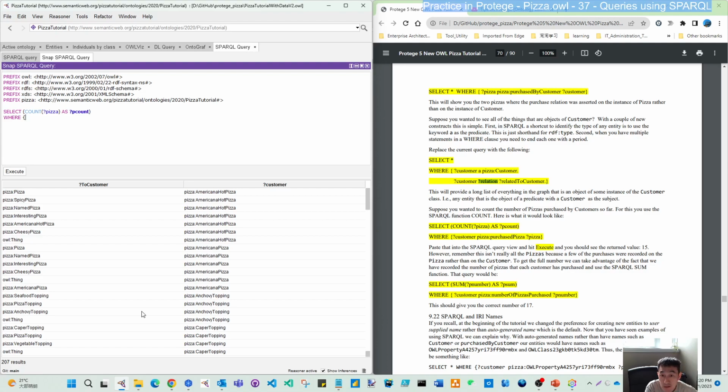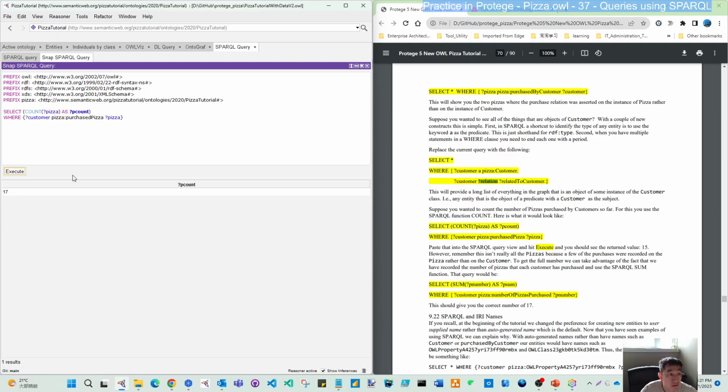The next one is we will have the count formula for this customer, pizza, purchased pizza, then pizza. So we count how many pizzas are purchased by the customers.